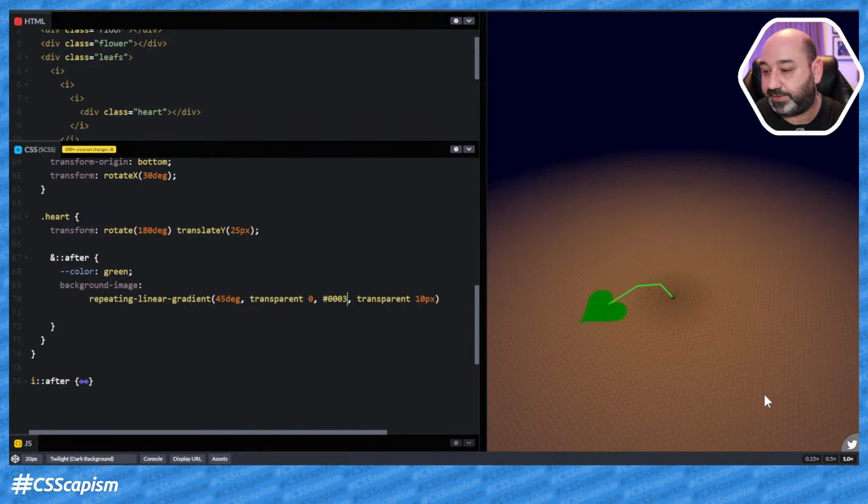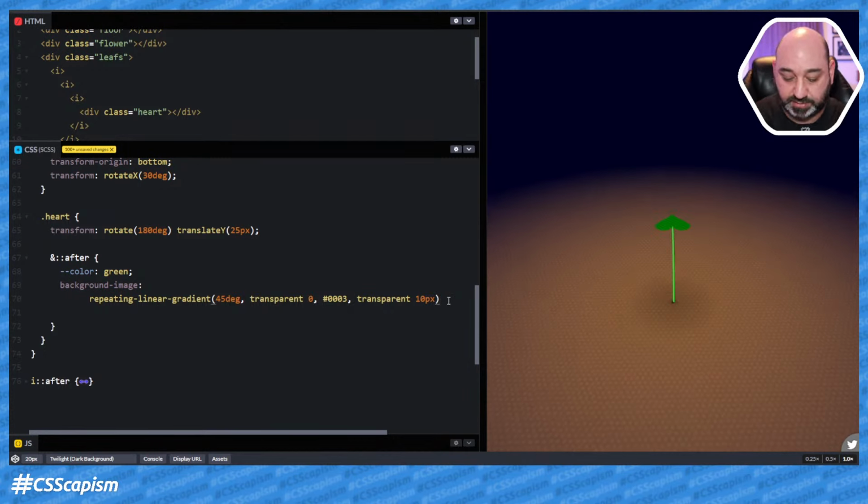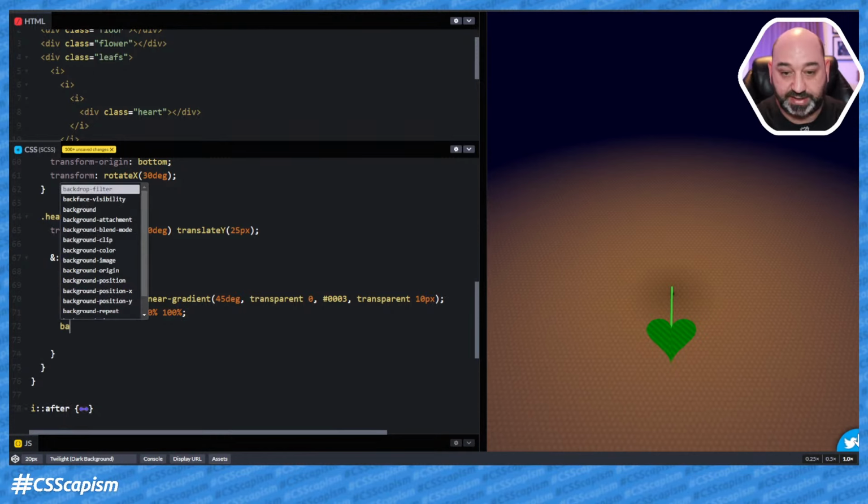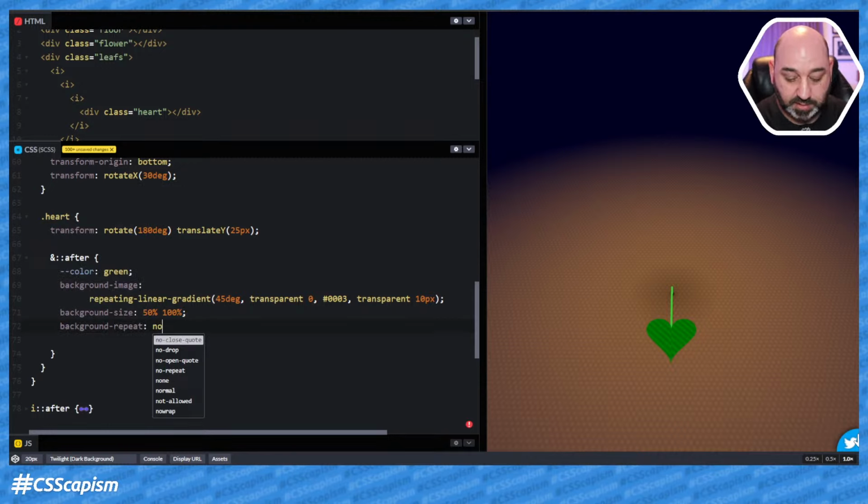Let's make it 3. Okay, that looks okay, but I need it on half of the leaf, not on the entire leaf. So let's make the background size 50%, 50% on the x-axis, so now I have only half of it. But I also need to add a background repeat of no repeat.